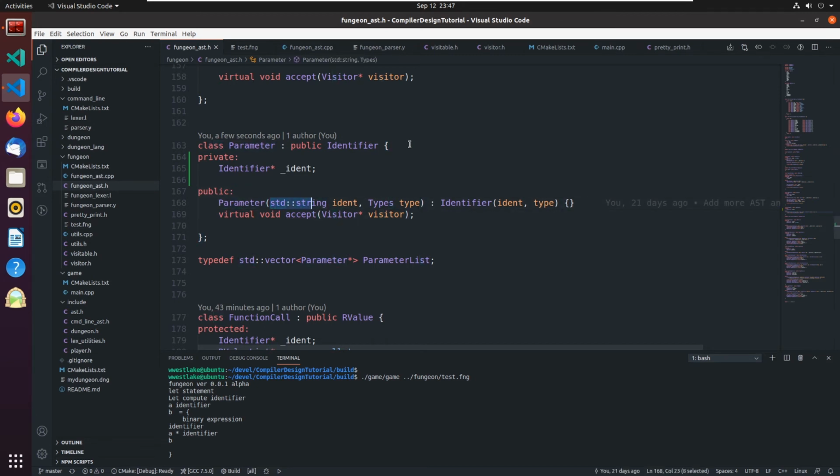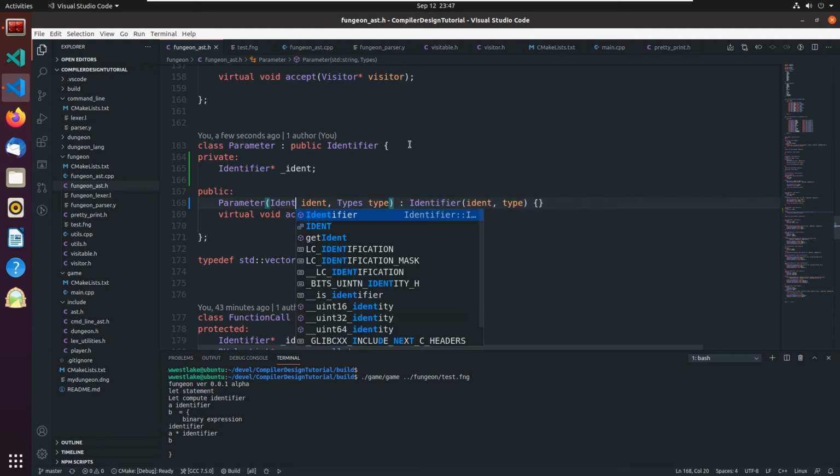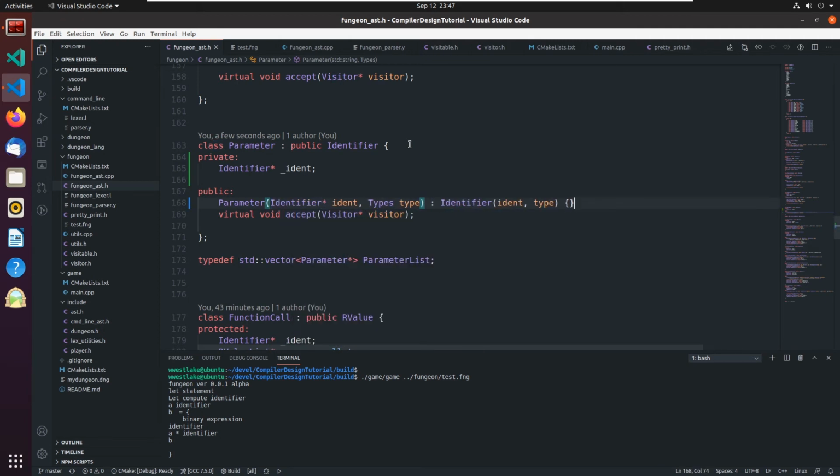and make this an identifier pointer ident, and then go ident pointer get ident here and the type. So it is an identifier and it's also a decorator for an identifier.